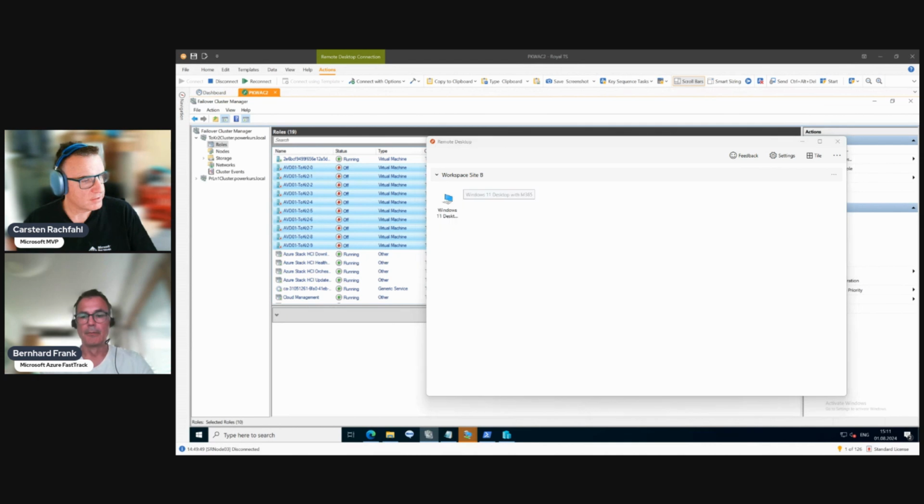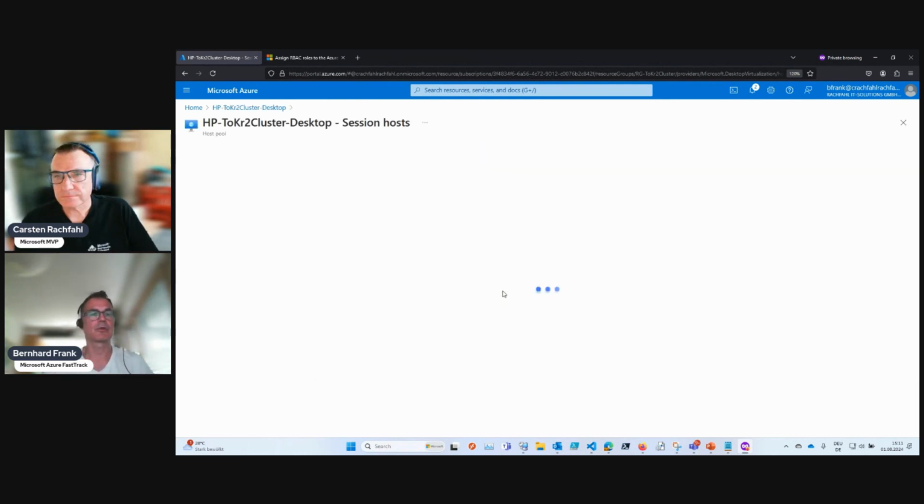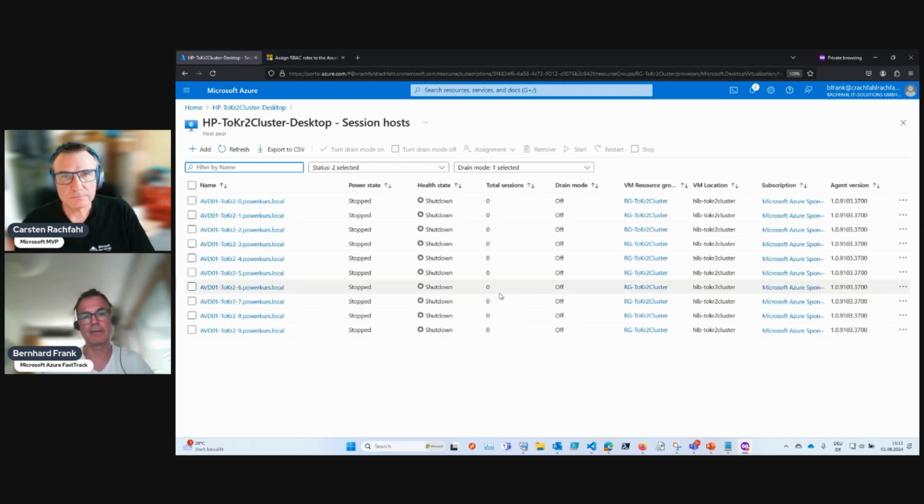Let's switch back to your screen and you can explain a little bit. And that makes perfect sense, right? Because no virtual machine is turned on, so there is no agent returning back to AVD like, hey, I can take users. Nobody would be able to. So this is the expected state, right?